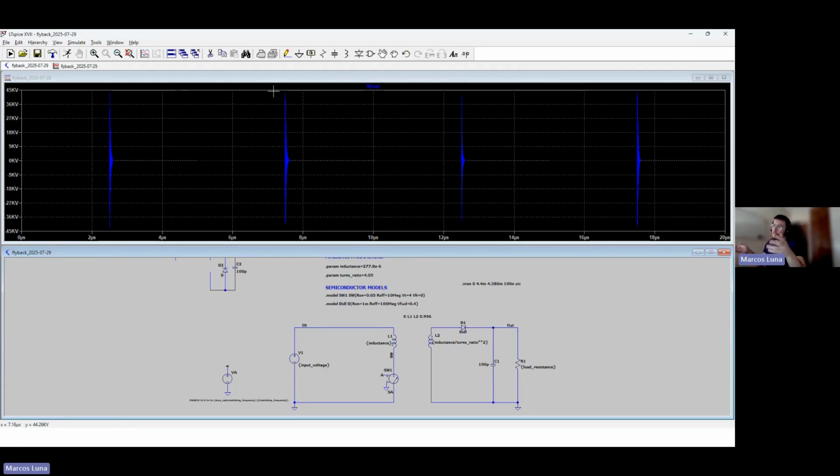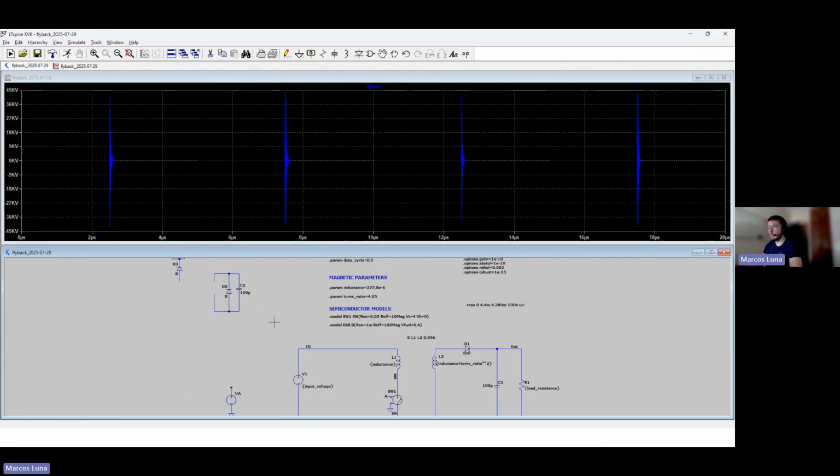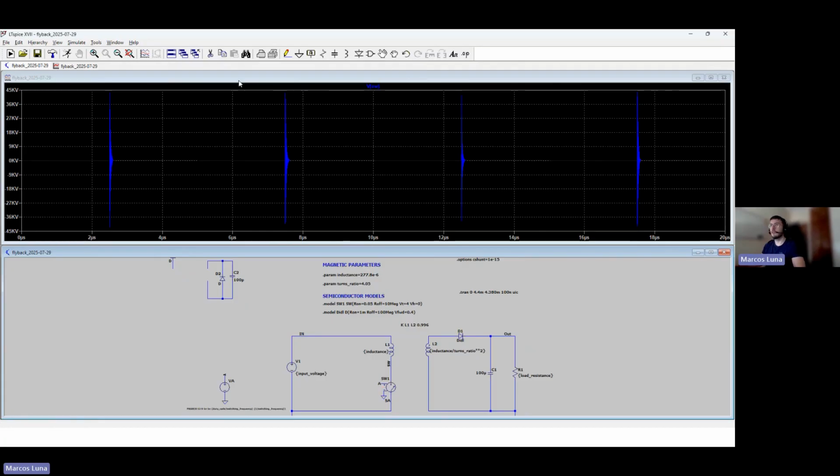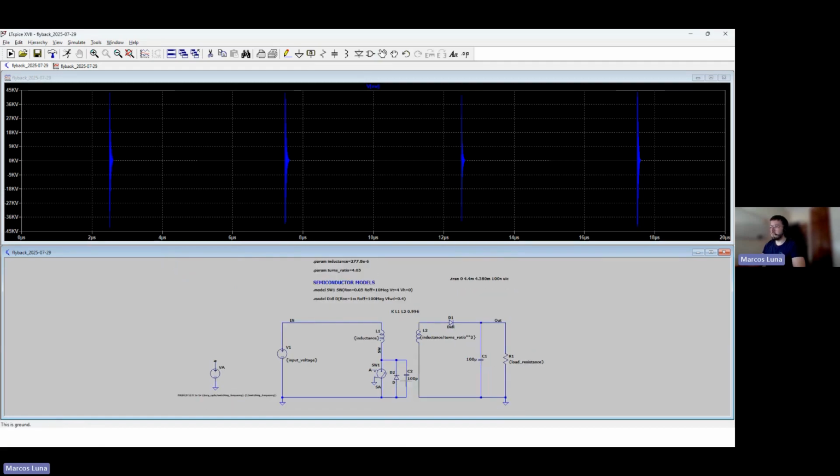First of all, because probably you cannot measure it in the oscilloscope, but there are some missing parasitics that also affect this voltage spike. So we didn't model the output capacitor of the MOSFET. So if we take the output capacitor, in this case I put a common number, which is 100 picofarads.